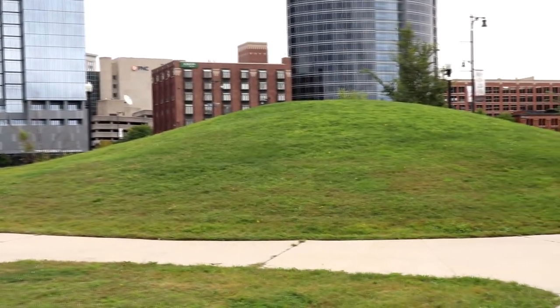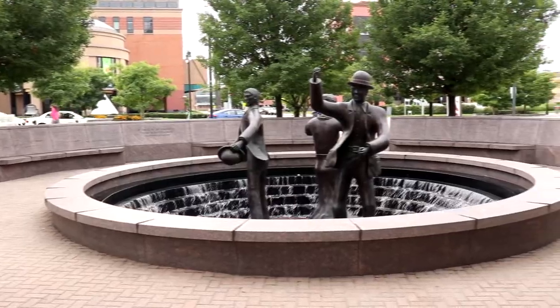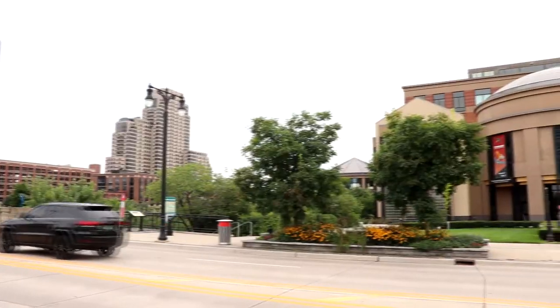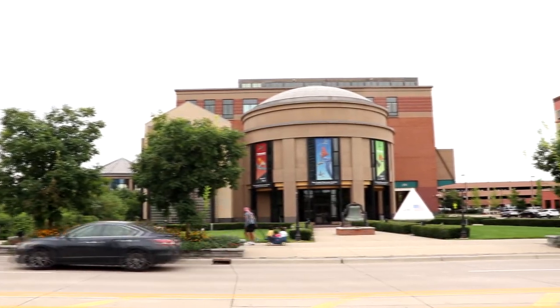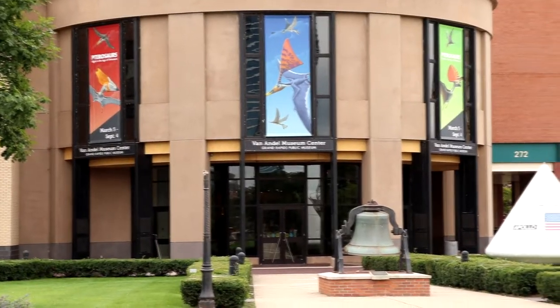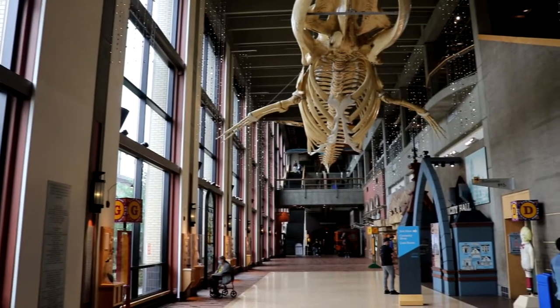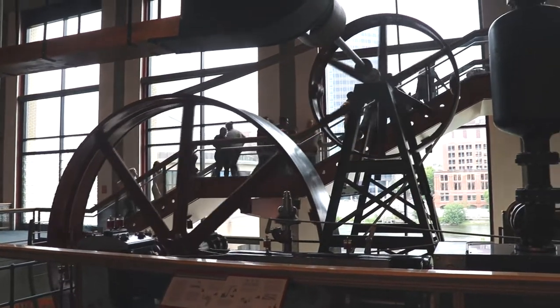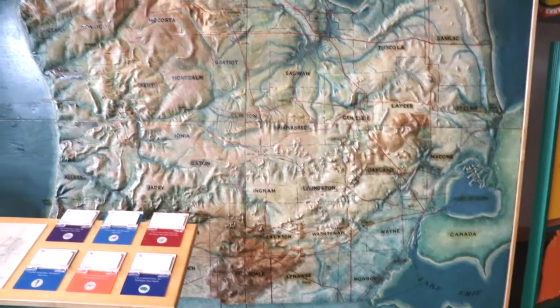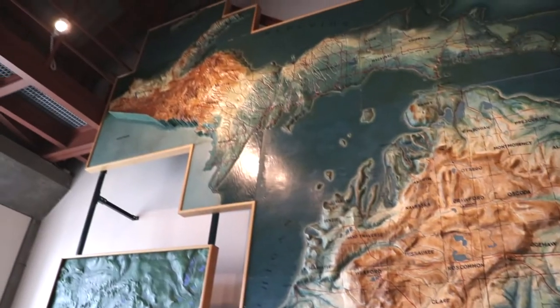As you can see, there are a couple of Native American mounds here too. And another museum located to the south of the Gerald Ford Presidential Museum — we have the Grand Rapids Public Museum, also known as the Van Andel Museum Center. The Grand Rapids Public Museum has been around since 1854 and is the oldest museum in Michigan. This building was built in 1994, and inside there are over 250,000 different artifacts. Grand Rapids has a lot of cool museums right here in the city.